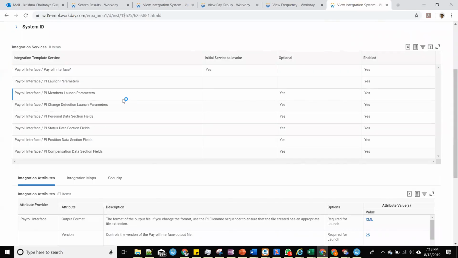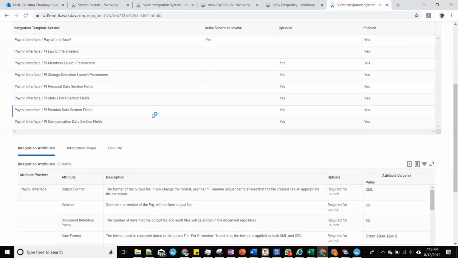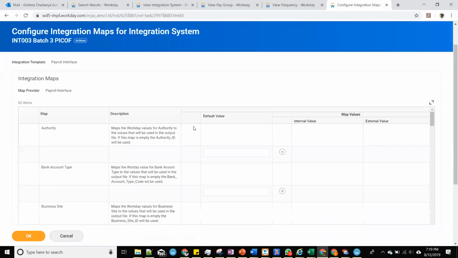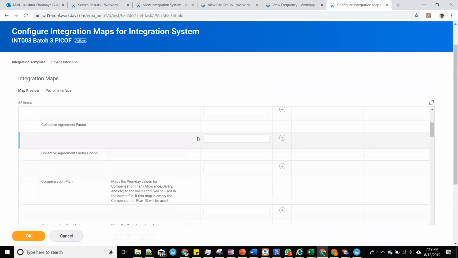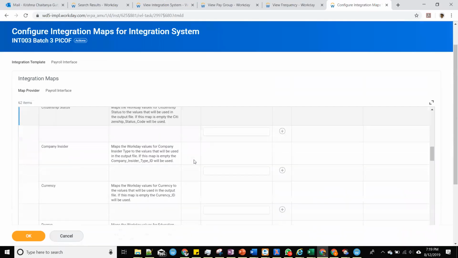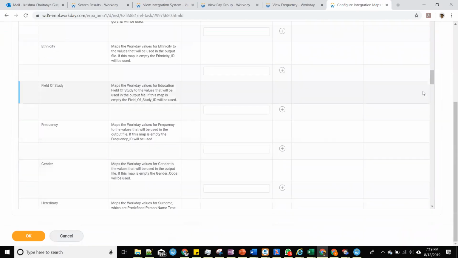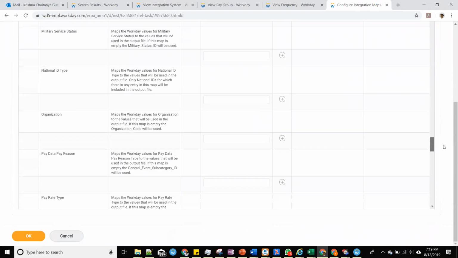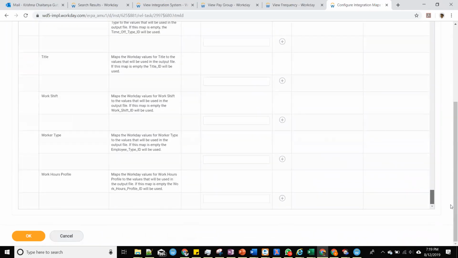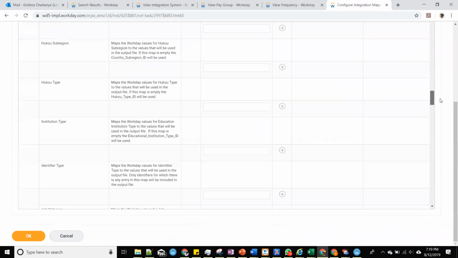Same thing here, you have a lot of maps depending on the fields that you have selected.